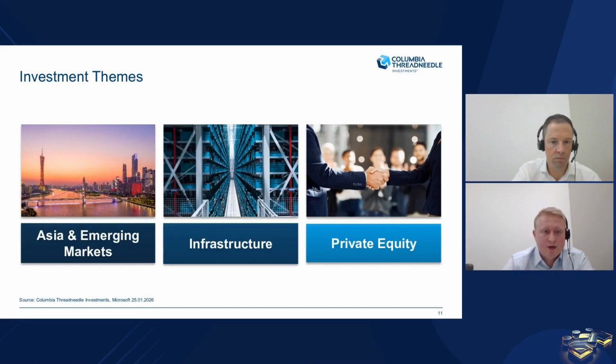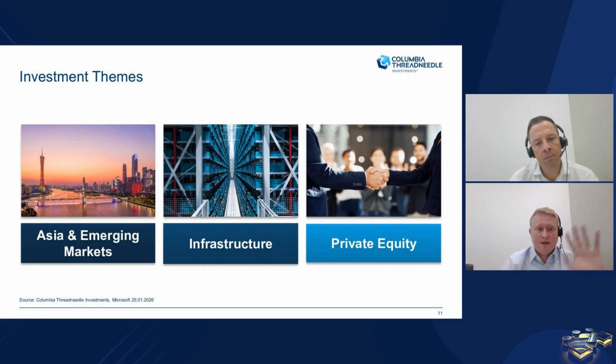But just to kick off, Asia and emerging markets. Now, emerging markets have had a bit of a lost decade. It's important to differentiate between emerging market economies, which continue to converge on developed economies, so that is emerging markets catching up. But in terms of markets, earnings growth, as measured in earnings per share within emerging markets, well, they've had pretty much 10 years of no growth. So when measured in dollar terms, emerging market earnings per share is the same as it was in 2015.